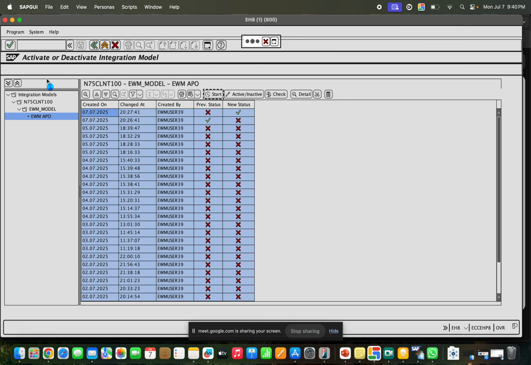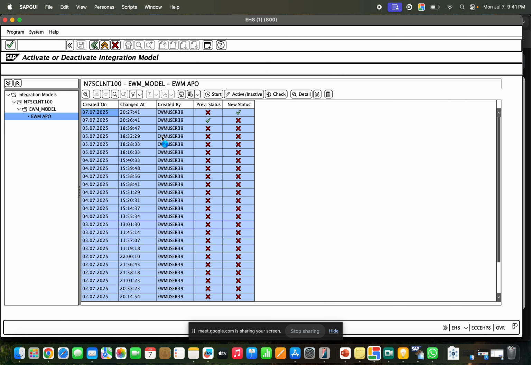So what will happen once it is completed? Okay, what will happen? This material was automatically distributed to other systems. So this is the distribution model. I'm just showing how it works, the connectivity from one system to other systems also.